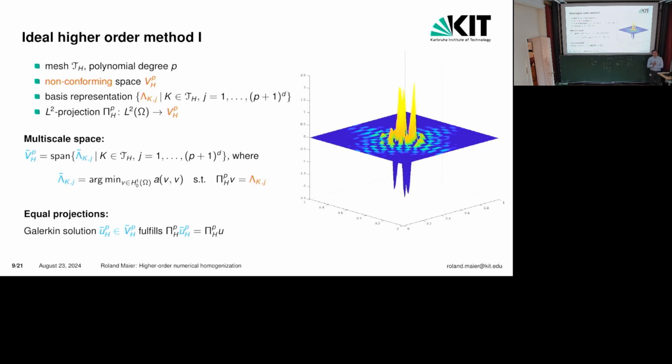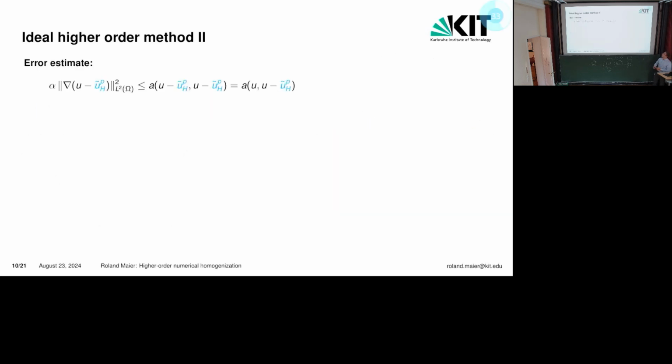And what is very important, and it's essentially the same thing as we get for the LOD, but you have to do a bit more to see that, is that the Galerkin solution that you compute in this new space now fulfills that its projection into the polynomial space is equal to the projection of the unique solution, or the exact solution, which we actually want to approximate. And that's again a feature, similarly to the LOD, where we had IH of the error is equal to 0, and now it's like pi of the error is 0. But that's exactly what we want to use in our error estimates. So let's have a look into that.